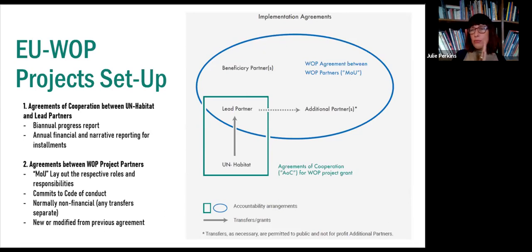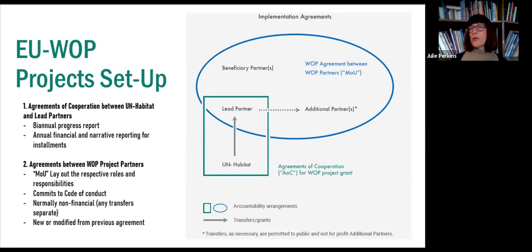There will be biannual progress reports and annual reports, with full narrative and financial reports required from the lead partners. So that's the agreement of cooperation, and I can provide more information on what those look like later. Through this call process, we are trying to request, not in phase 1, but in phase 2, the background information, supporting information and documentation required to facilitate the establishment of these agreements. So it's not like we go through the whole process and then at the end we have to get all the papers together. We're trying to make that as smooth as possible, though it'll still take a little bit of time to get in place.